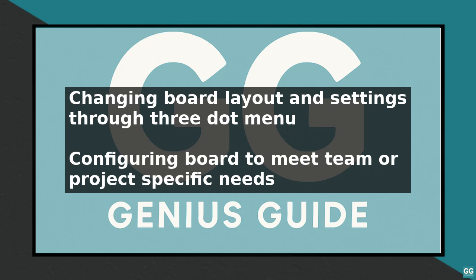Best practices for customizing a Monday.com board include keeping it simple and focused on the most important information, using clear and concise names for columns and groups, and configuring the board to meet the specific needs of your team or project. By following these steps and best practices, you can create a customized Monday.com board that helps you to track and manage your work more efficiently.